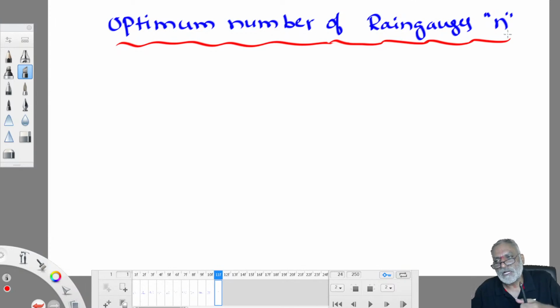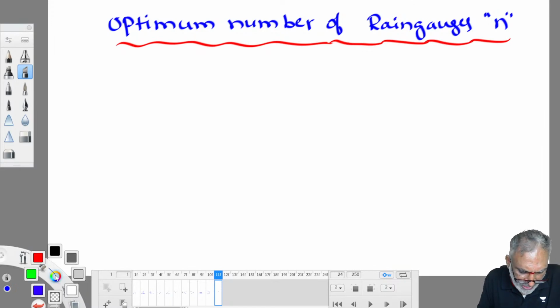Suppose you want to construct a culvert across a road. A culvert is not an important hydraulic system. Therefore, even a lesser degree of accuracy, 60% accuracy, is okay. So depending upon the purpose for which we use rainfall data, we recommend the number of gauges. The optimum number depends. To work out what we require, we use rainfall data recorded by the existing rain gauge stations.